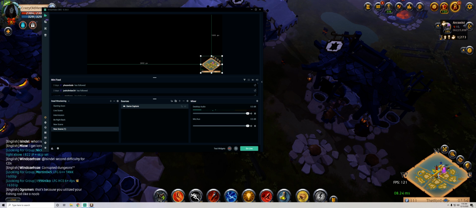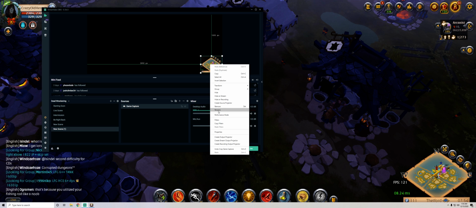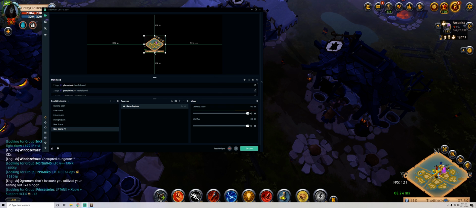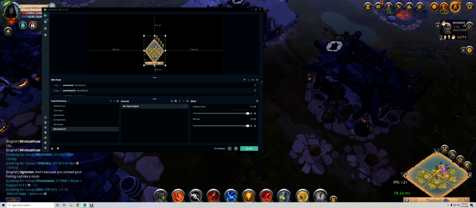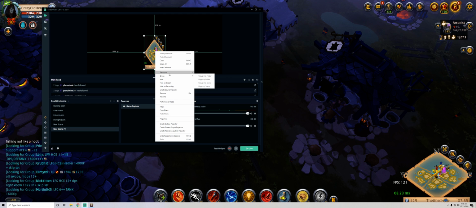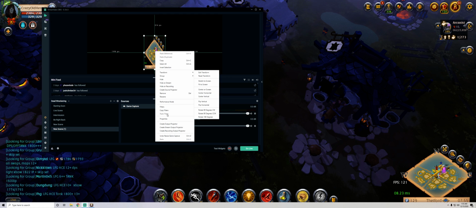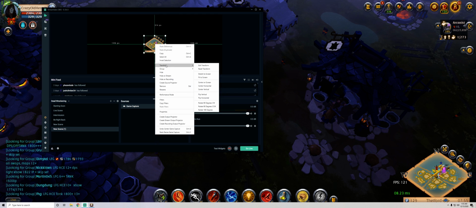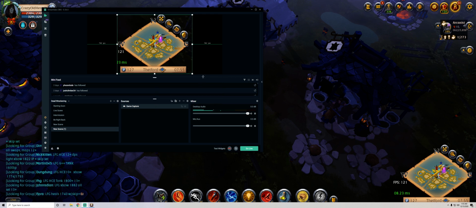Once I have it where I want it, I then right click on it, go down to transform, and you want to center on screen. And now from here, you can hold the left shift key. Actually, you know what? No, we don't even want to do it that way. Hang on. Let me undo. Where's my undo option at? There you go. So now what you're going to want to do instead is right click, go to transform, and after you have it centered, you want to fit to screen.